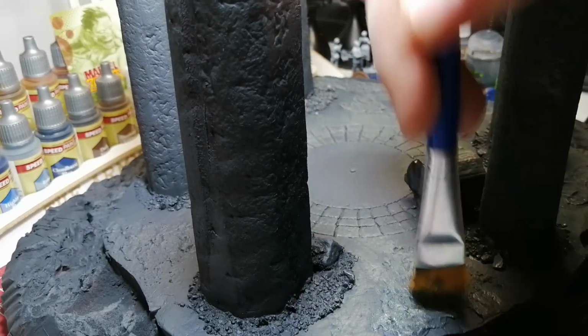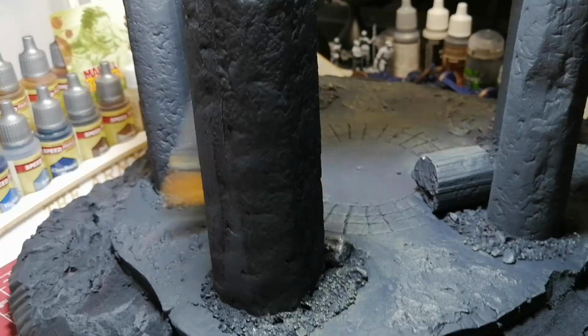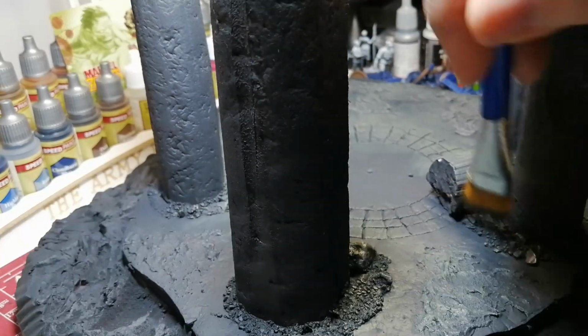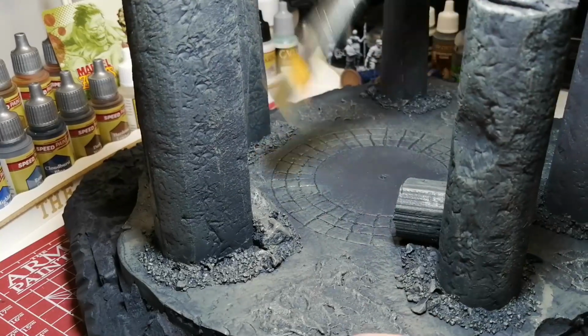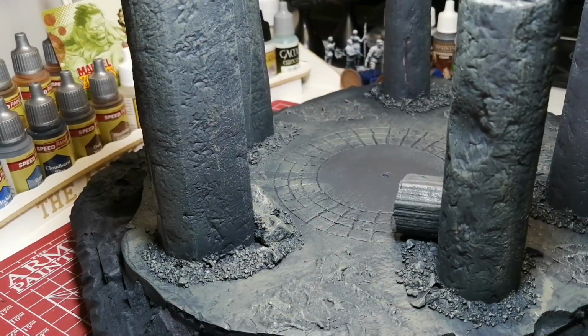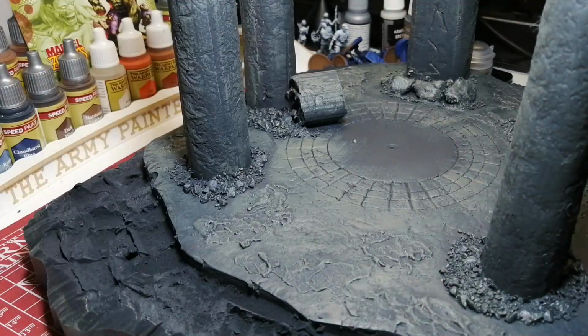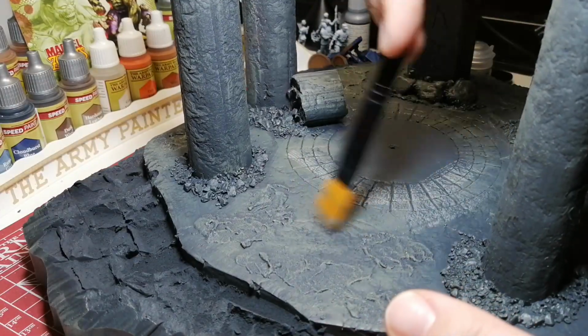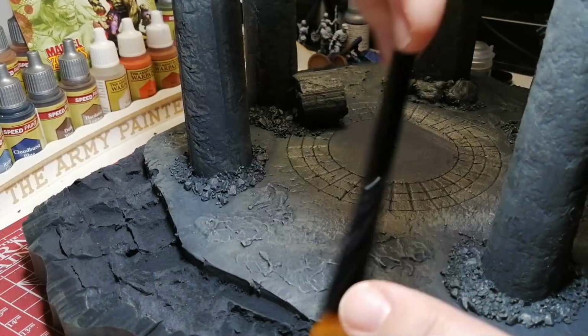But as you can see now, it's getting all that texture, it's getting all those rocks. I don't do too much to columns. I do a little bit because I'm going to be covering them up with a lot of moss later on, and I didn't find it was necessary. They already had quite a bit of texture. I went a little bit on it with the heavy brush, but I go a lot more later on with the lighter color. And now this is Castle Gray, I just saw, or was that Field Gray? I don't even know. I saw it went by too fast. Anyways, just a lighter gray.